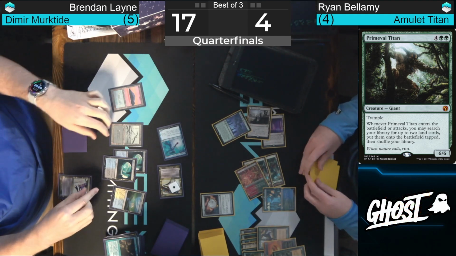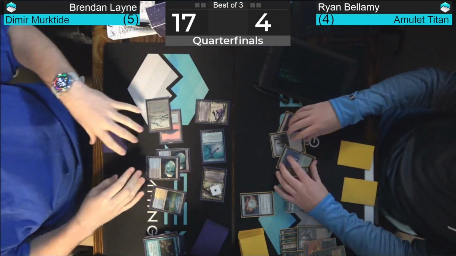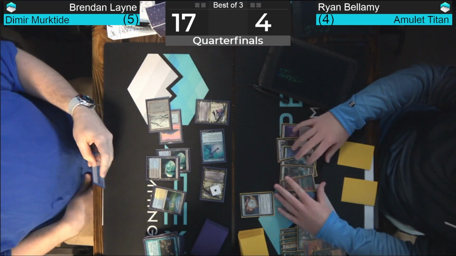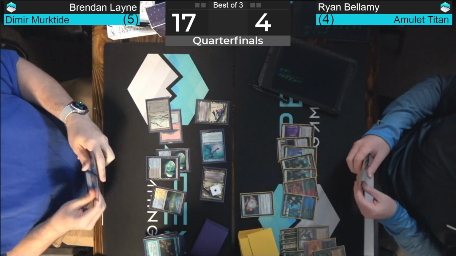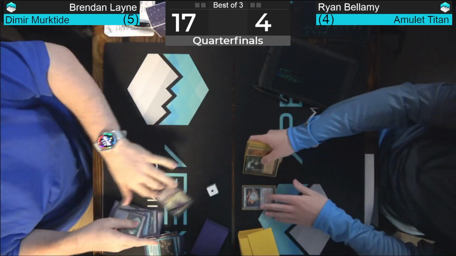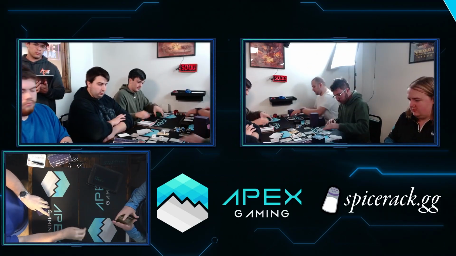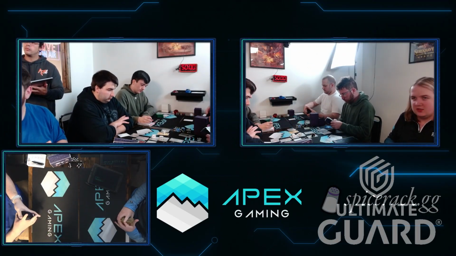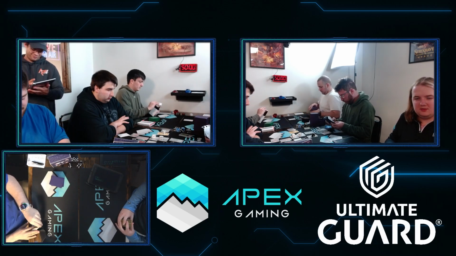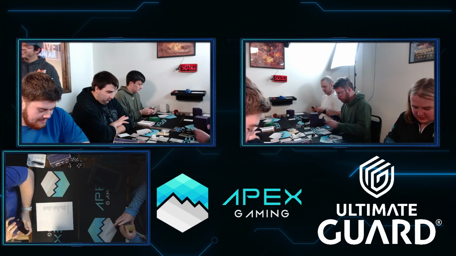Yeah, and so at this point, even if Bellamy casts Primeval Titan next turn, the Harbinger means that we're not comboing, and the Frog can gain flying and +2 counters. Bellamy needs help, doesn't find it. Brennan Lane takes game number 1. Just say you draw it up. Harbinger of the Seas, one of the absolute best cards in the format against Amulet Titan. Lane cast it on turn 3 as soon as he got the opportunity.